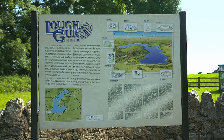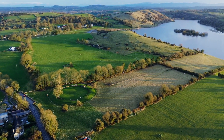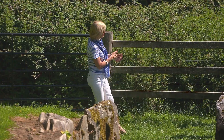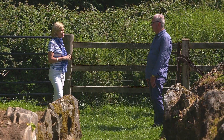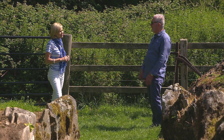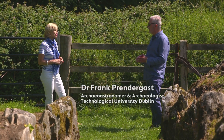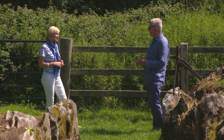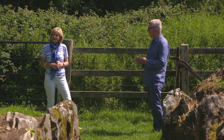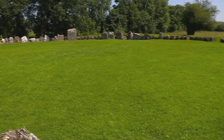I've come to the prehistoric Grange Stone Circle, located about 400 meters from the lake shore. However, when it was constructed some 5,000 years ago, the lake was much closer. Frank, why has this area been designated a place of outstanding archaeological importance? If you took a helicopter view of the lake and drew a circle two kilometers wide, within that area you have almost 50 recorded monuments — Neolithic houses which are incredibly rare, about 5,000 years old, standing stones from the Bronze Age, a wedge tomb from the Bronze Age, and stone circles, of which Grange B is the biggest, the largest in the country and the most important.